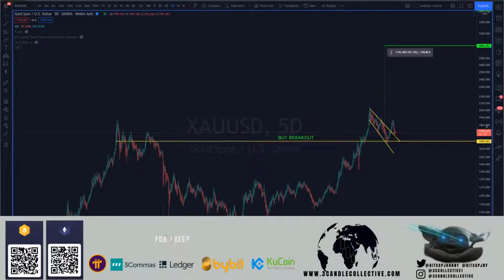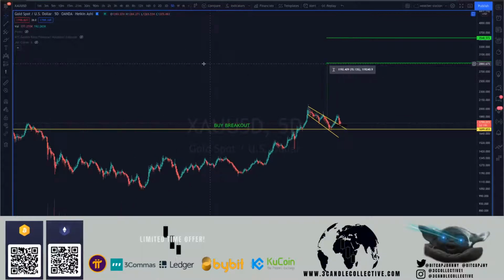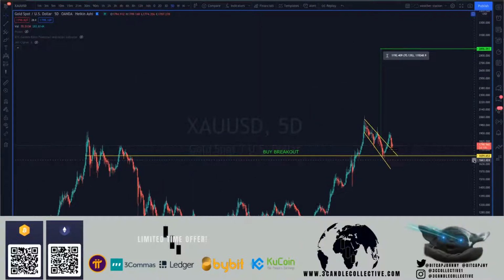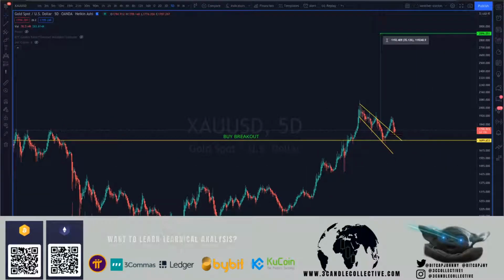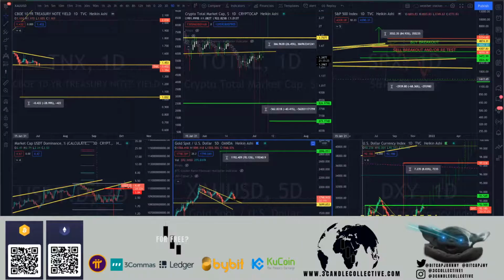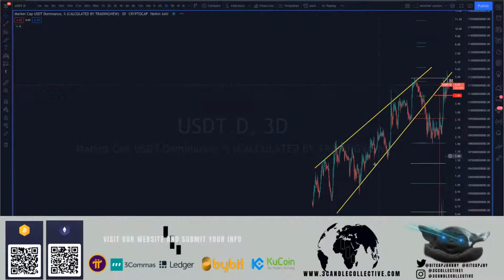So one of the things I've been talking briefly about in the group is we should start seeing a correlation between Bitcoin and gold. So when we see gold start to push, we should start to see Bitcoin push as well, considering these are technically two of the best inflation hedges that exist right now. I mean, unless you count hard assets like real estate, really gold is the inflation hedge. So, a traditional or textbook definition of inflation is when you start to see gold prices rise in the face of increased currency supply.